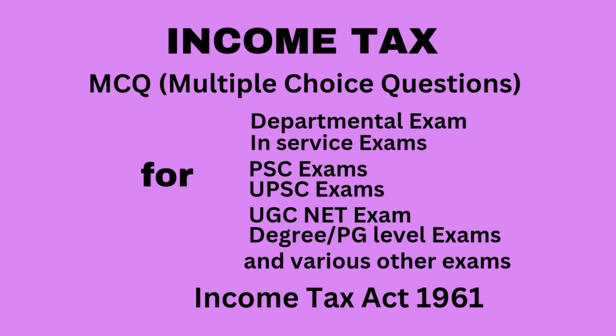Question. Where an asset used for scientific research is sold without having been used for any other purpose, then the sale price to the extent of the cost of the asset already allowed as deduction in the past shall be treated as dash. Answer. Business income. Question. Where the sale price in the above case exceeds the cost of acquisition of such asset, such excess shall be treated as dash. Answer. Short-term or long-term capital gain depending upon the period for which such asset was held.